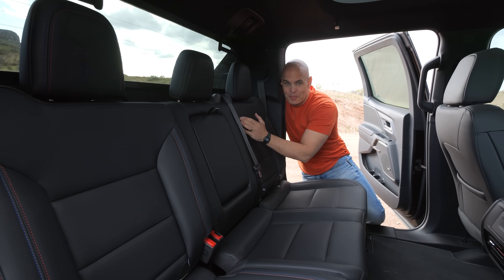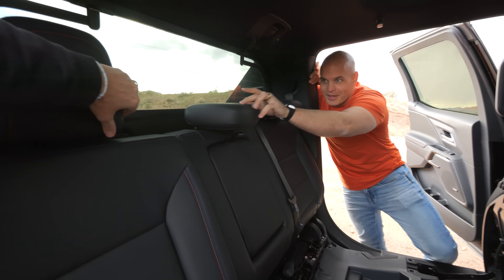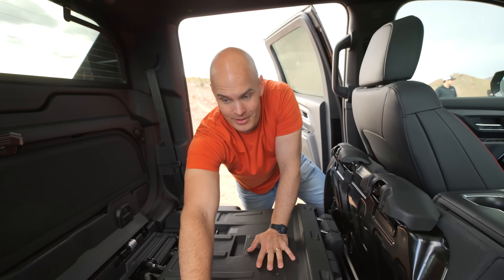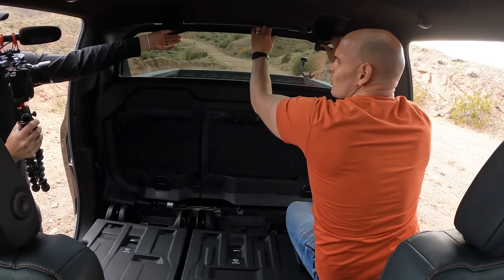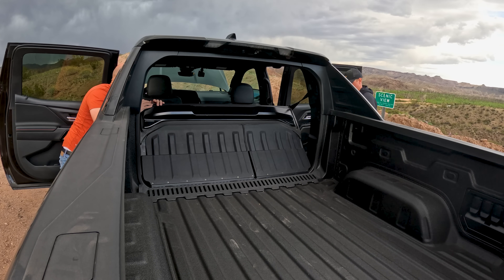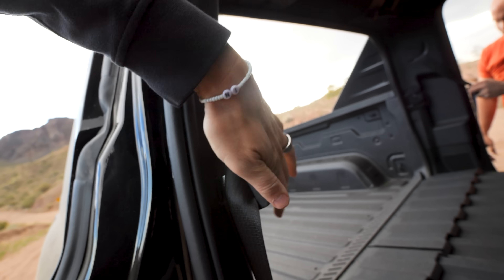We're going to try to do it before the storm comes in because it's about to start raining hard. Dropping the entire back of the truck out is pretty easy. I can raise these two seats — each of the headrests fold down. Chevy's calling this a 60-40, where the two seats can drop down as the 60 and then the single seat can drop down as the 40. Then I jump in, release the two panels, and the window can come out — which is a little nerve-wracking because glass is glass. Clip it into place and with one button press the whole thing comes down. The seatbelt actually has a designated place — it is thought out.